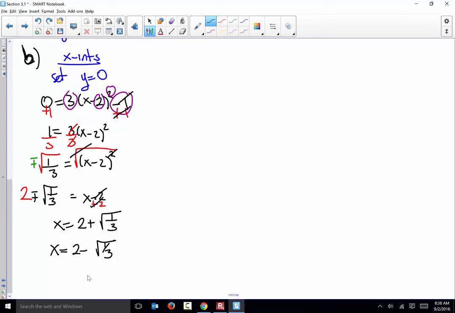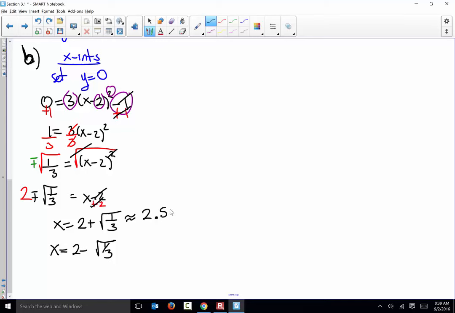Okay, this is not necessary, but when I'm sketching the graph, I need to know whereabouts of x, roughly estimated. So can somebody help me and take the square root of 1 over 3 and add it to 2, and roughly how much is this in decimal so I can locate it on the x-axis? Come on, somebody with a calculator. 2 point what?